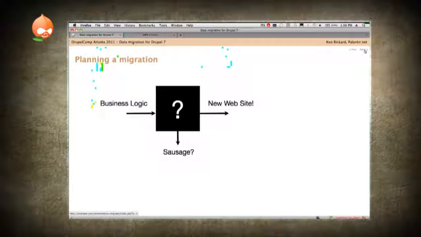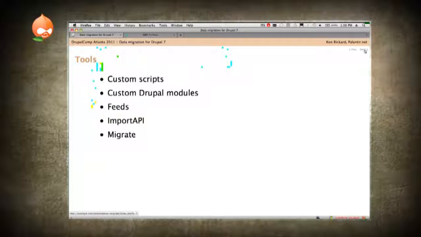You want to know. And if your editors aren't involved, if your project sponsors are not involved in that middle stage, you're not going to get what you want. So I love this little slide. There are 5 basic things you can do to get data into Drupal. This is the list.